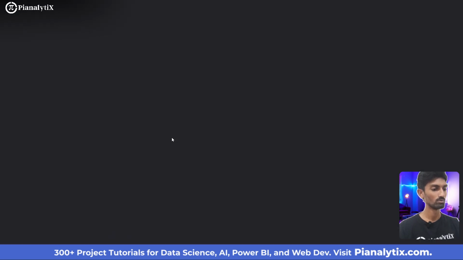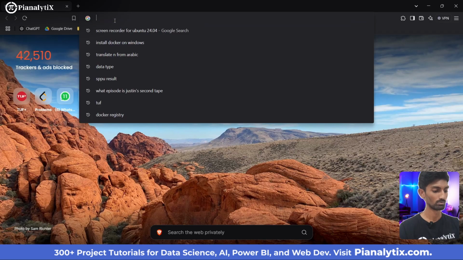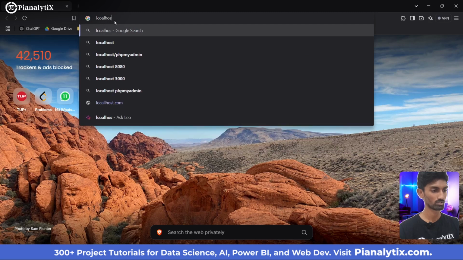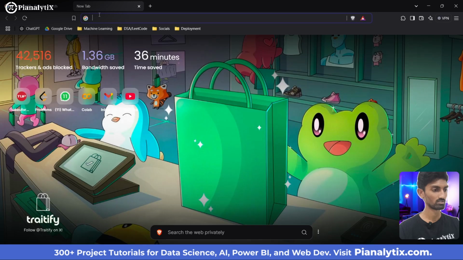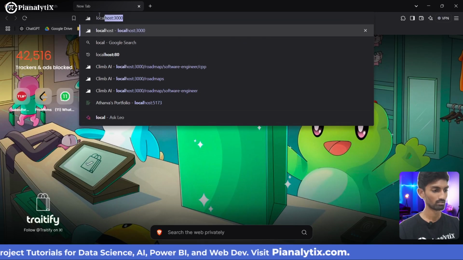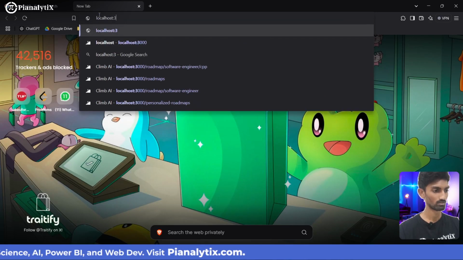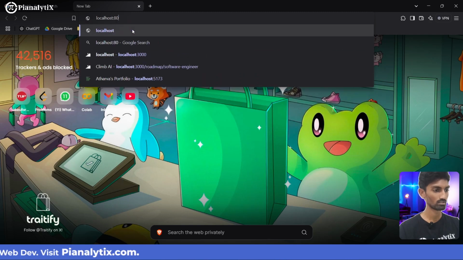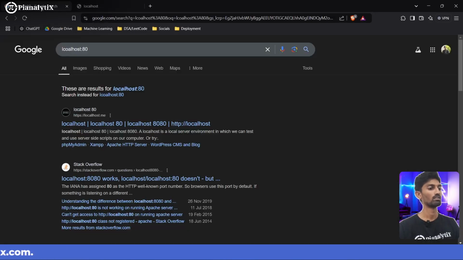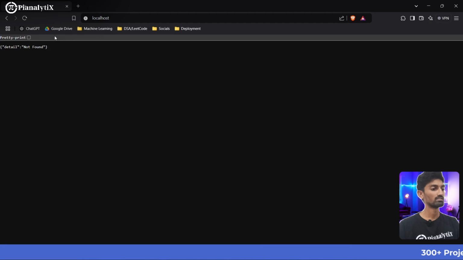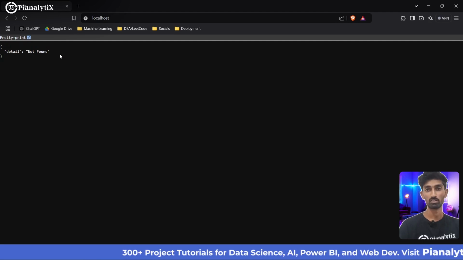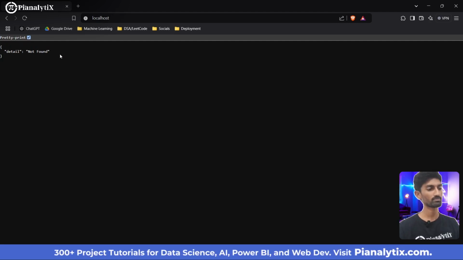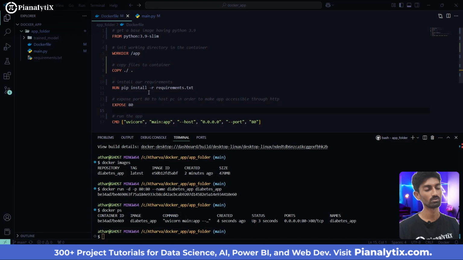And if I go to the browser and do localhost:80, as you can see, the detail not found means obviously this is an API, so it will not give you a UI or so, and your API is good to go.